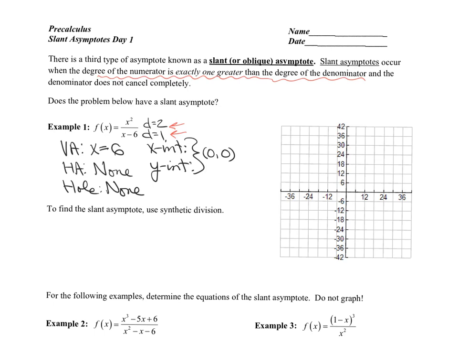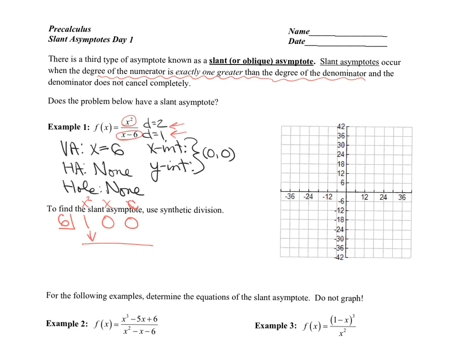In order to calculate the equation of the slant asymptote, you look at the denominator and you see whatever makes it 0. Since 6 makes the denominator 0, that is the number we are going to put in our half box. And then across the top line of the synthetic division, we are going to do 1, 0, 0. The way we came up with those numbers is we look at the numerator, x squared, the coefficient is 1, and then since there is no x term, we write it as a 0, and there is no constant or plain number, so we also write that as a 0. We leave some space for a few numbers, and we do our synthetic division.